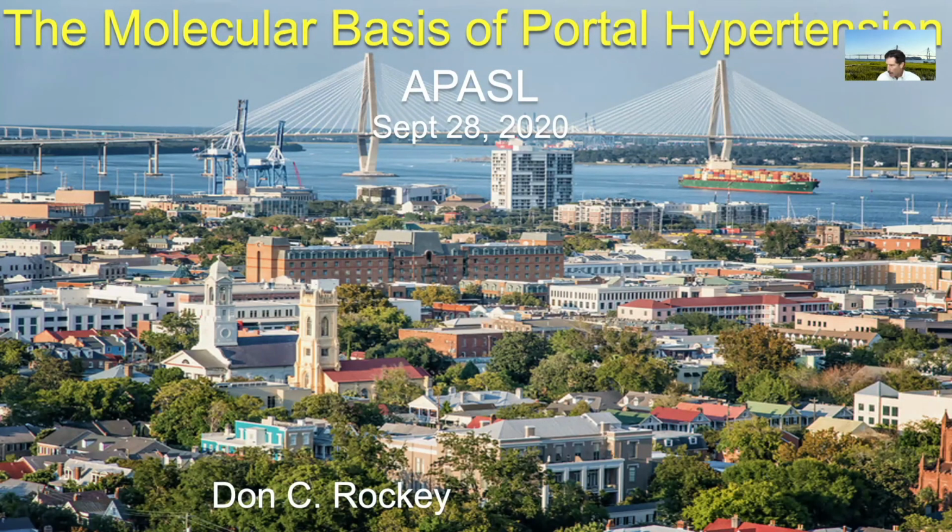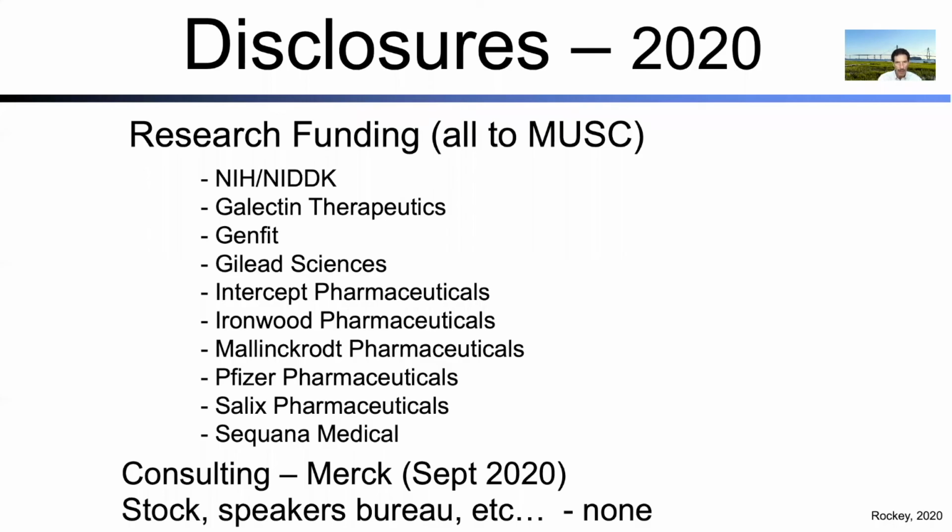So it's a real pleasure to talk with you this afternoon and tell you about the molecular basis of portal hypertension. I'd like to start by thanking Dr. Qi for the invitation to join you virtually, and I hope that you all are safe and doing well. I'm going to try to keep this to 15 minutes, so this should be fairly focused. These are my disclosures. We receive research funding from a number of entities, including the NIH. I have done some consulting for Merck, and I don't own any stock or participate in speakers bureaus.